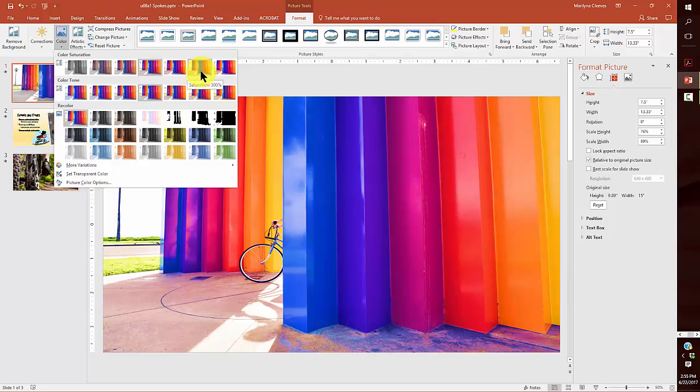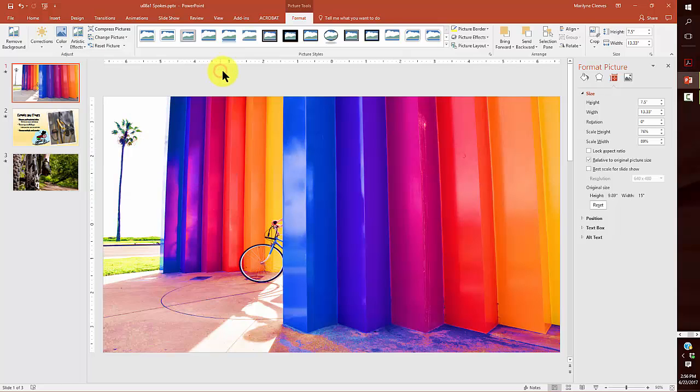But the idea is for you to see what happens when you hover over and change using any one of these options, what happens to your image. So what I'm going to do is go ahead and click on the 400, so I'm not taking up too much of your time, but go ahead and experiment when you're doing this. It's interesting.